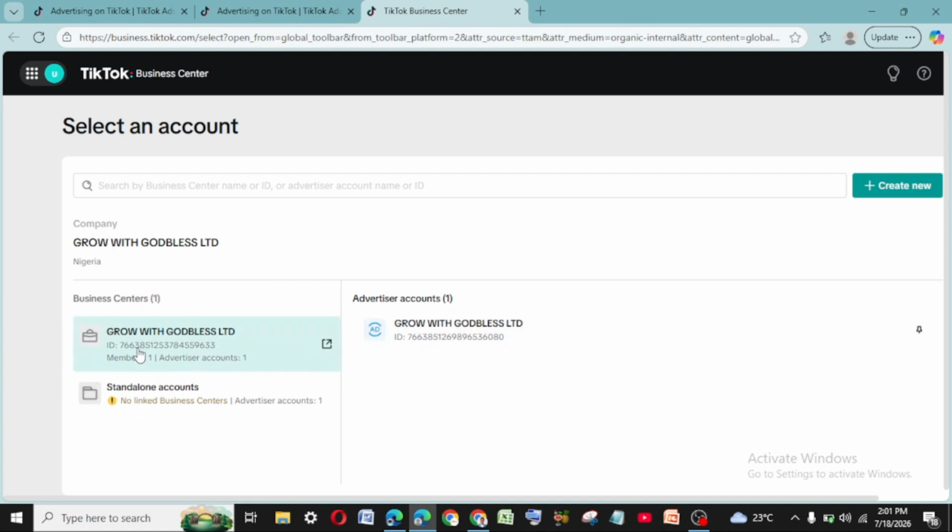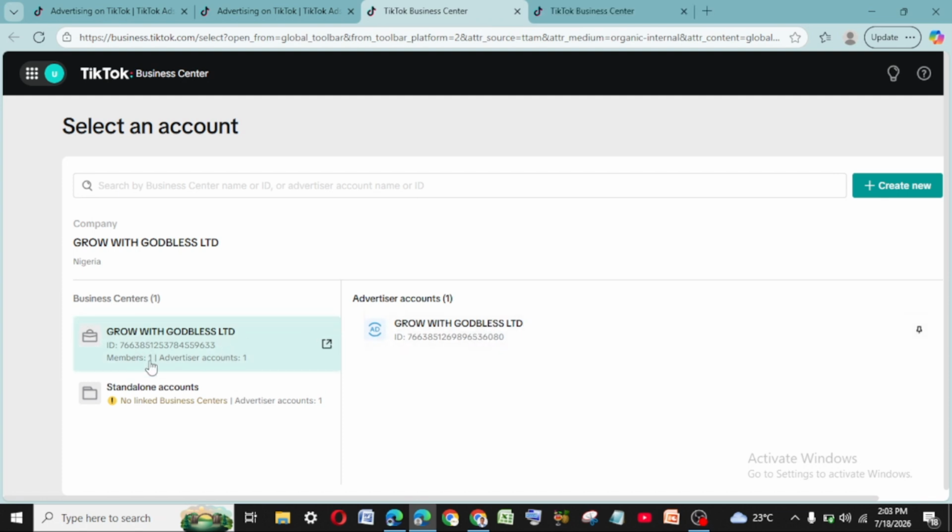Now if you decide to fund your business account, every money you put on your business account, you can use it to run ads on your ad account, right? So if you have another business account here, if you fund it, you can't use it to run this ad account. So you want to be very, very careful, right? So you can see how we actually create a business account and it automatically links to our ad account.